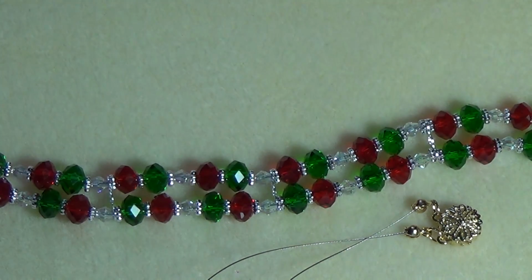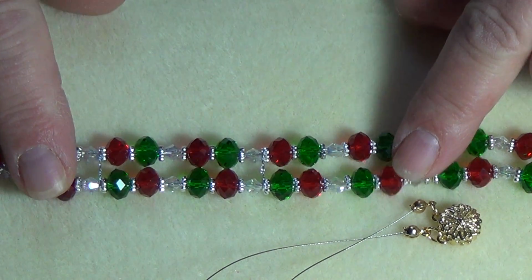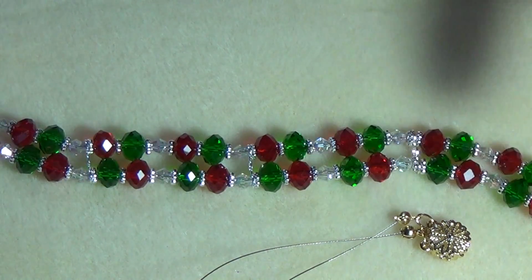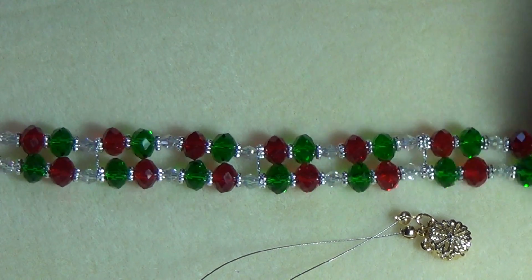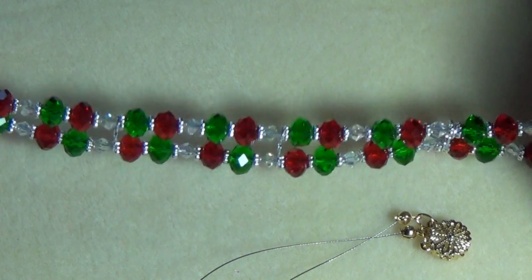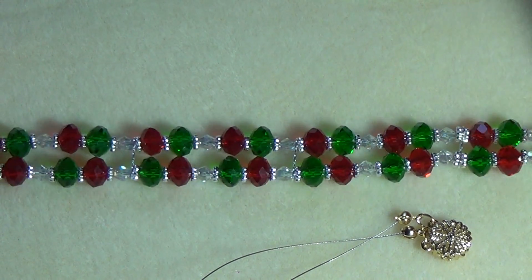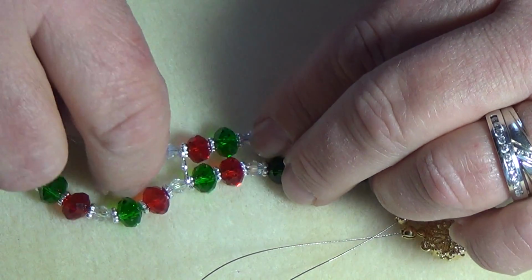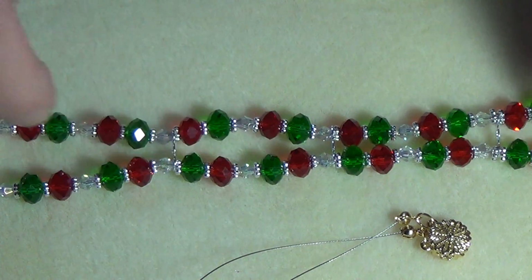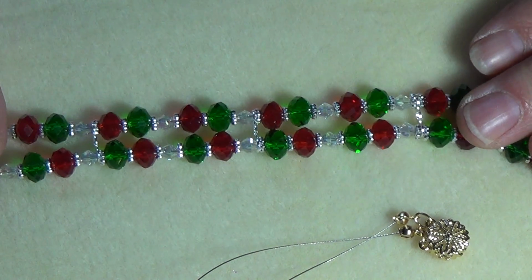So if you have to make this bracelet a 7 or 7.5, you don't want to finick with the middle part. You want to leave this alone, that exact amount of beads in there. The ends are where you want to shorten it. So if I have to make this a 7-inch bracelet, or 7.5-inch bracelet, I'm going to remove some of these big crystals here, and I'll show you how to do that as we go. Right now this is a complete section here and here and here. They're all the same. So we're going to just remove beads off the ends and make both our ends exactly the same when we finish.